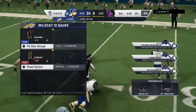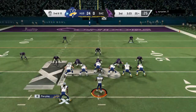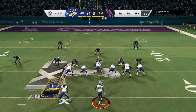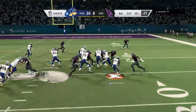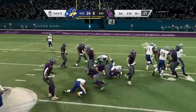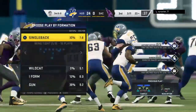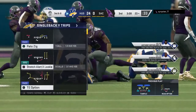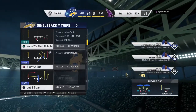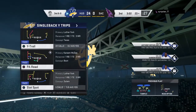The tackle there by John Johnson. No gain on the play. Second and 10 at the 25-yard line. And they give this time to the tailback. After getting stuffed on first down, not much better there. 2-yard gain. Let's give a lot of credit to the offensive line. They've been able to move the ball really well on the ground the entire game. And while that wasn't a huge one, that's okay. They'll take them in short, steady bursts.